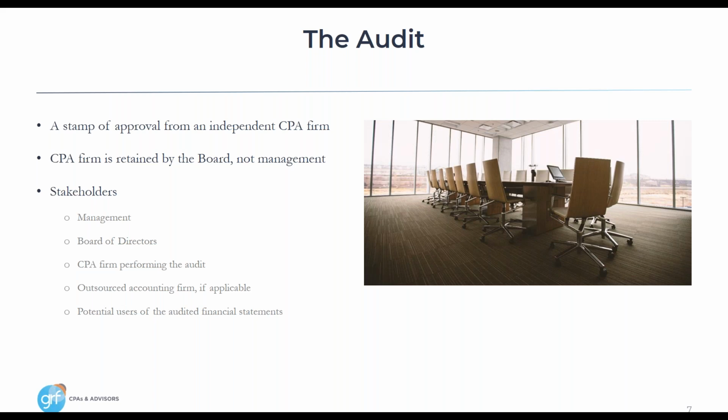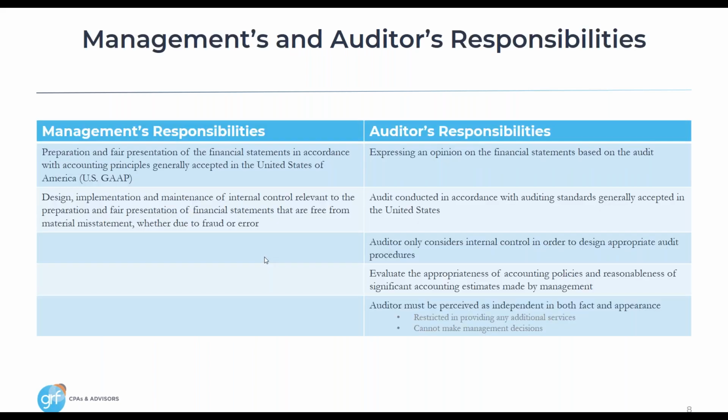One thing to mention here is the auditor works for those charged with governance and is retained by the board of directors and not management. That means if anything was to be found significantly deficient or other improprieties were uncovered by the auditor, it would be reported directly to the board of directors. This is why I highly recommend the board of directors have open communication lines with the auditors at least annually, if not more.